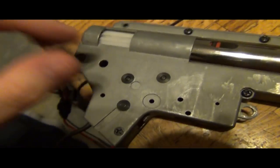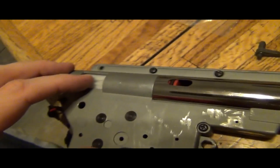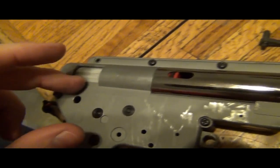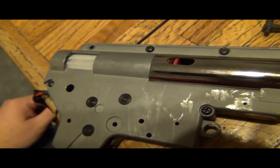Okay, so I ran a test. I rotated. There's barely any resistance to get back all the way. There's no resistance going forward. The piston will move flushly.